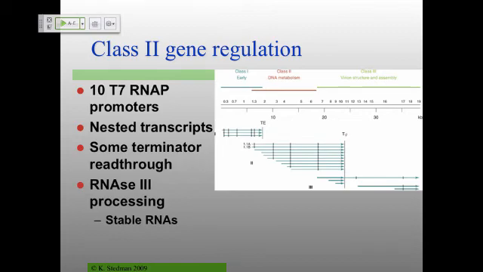You have, again, all of these different promoters. There are about 10 of them right here. In fact, we know exactly where they are because we know exactly what that sequence is. And you end up, again, with lots of these different transcripts, all of which terminate basically at the same place. So you end up with a bunch of copies here of these genes and a lot less of all of these over here. You do get a little bit of terminator read-through. Termination here happens in a very similar fashion to normal bacterial transcriptional termination.